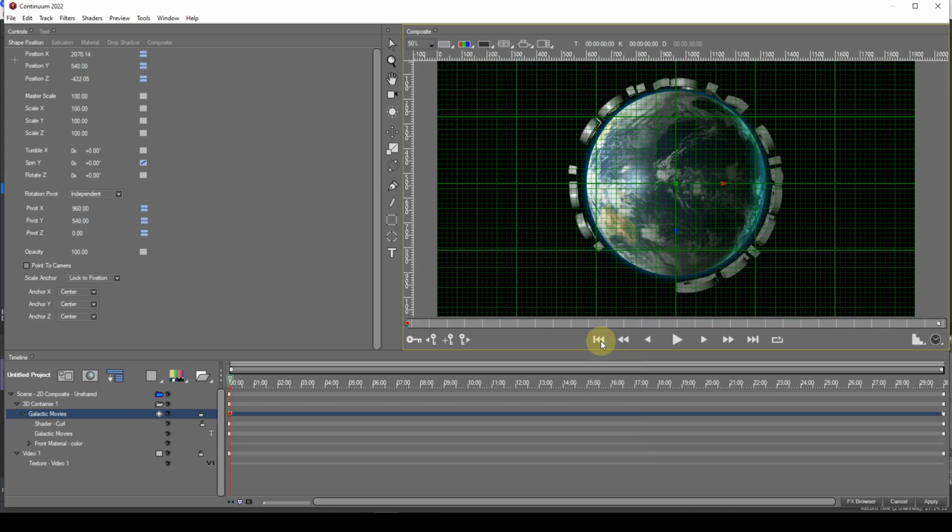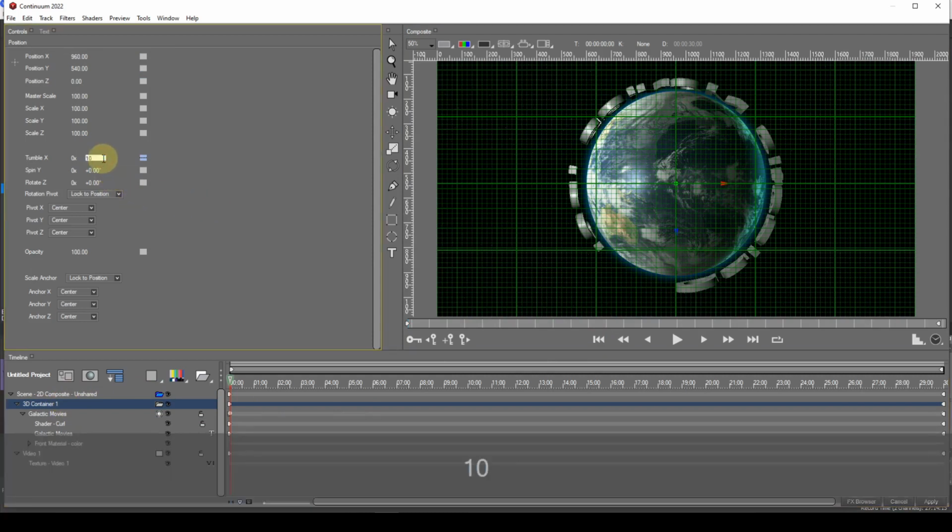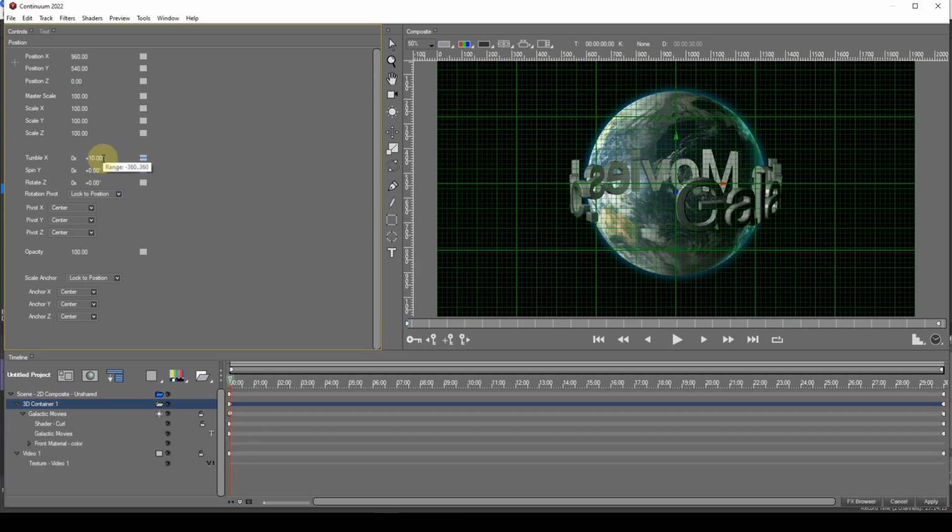Now I can select the 3D container and change the tumble X parameter to a suitable value. I can also disable the grid now.